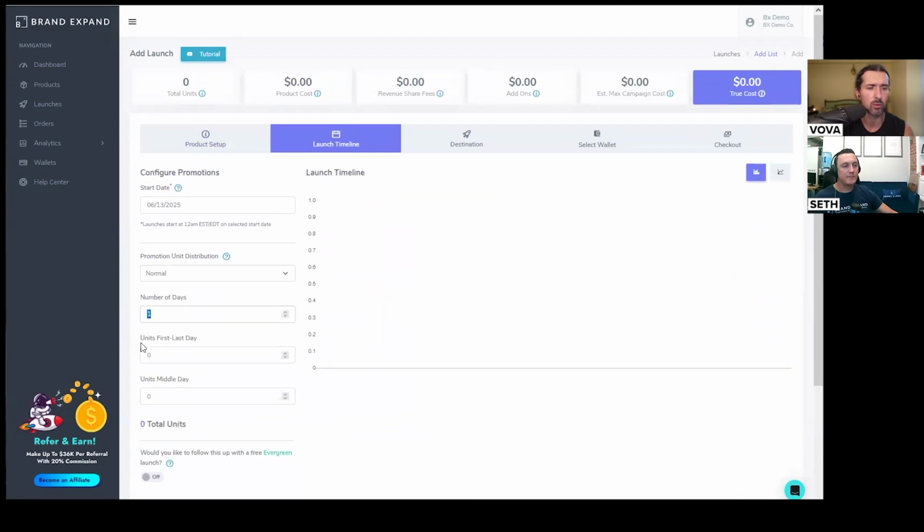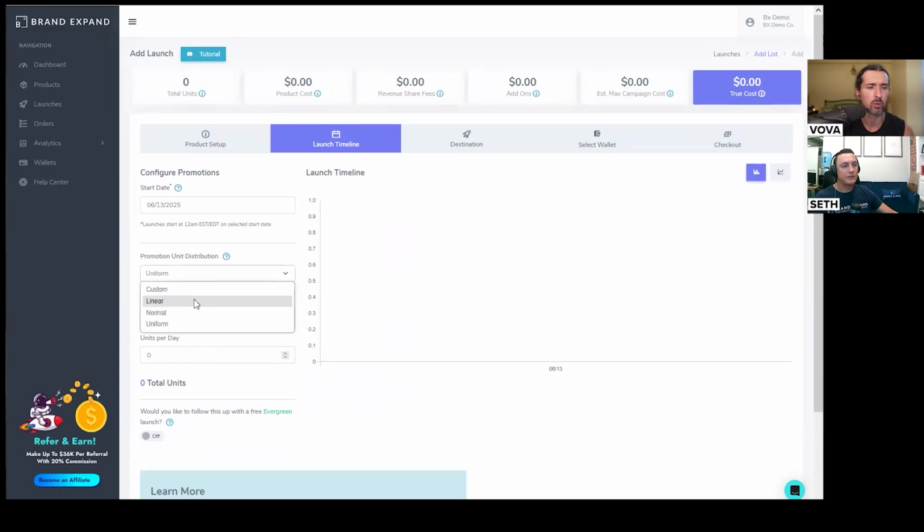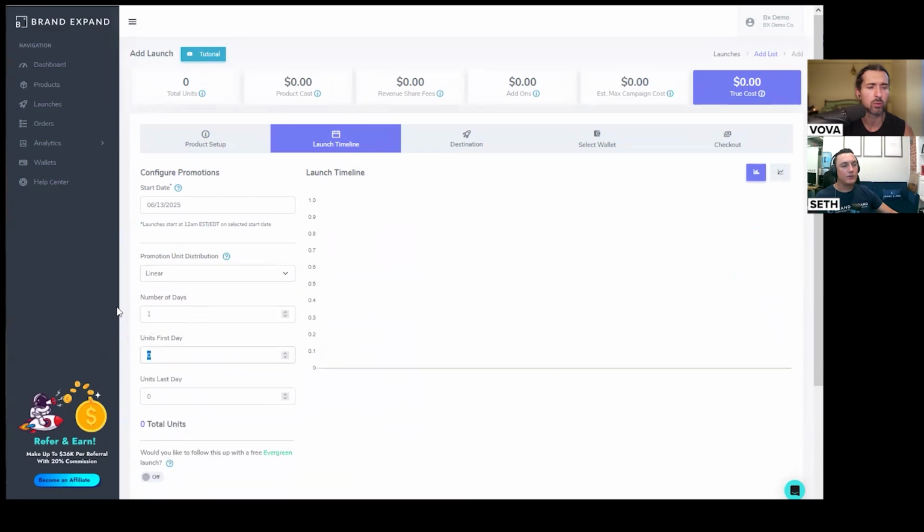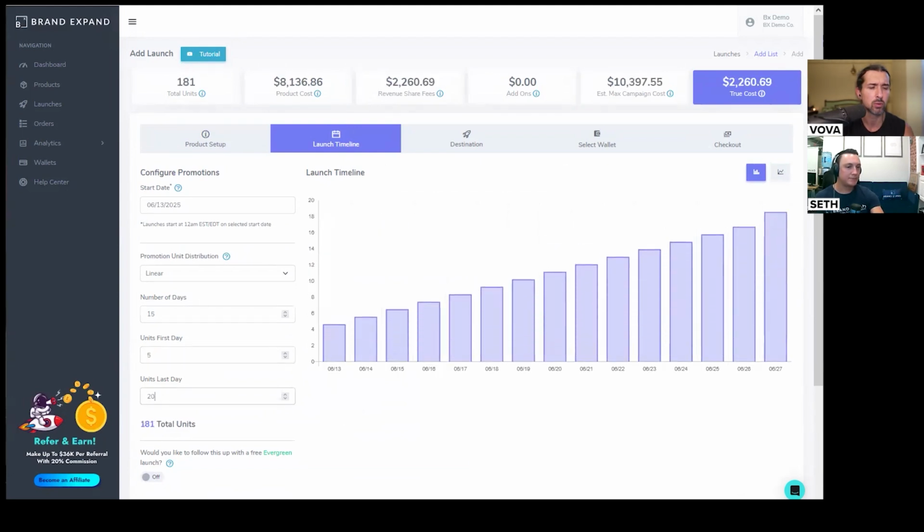A lot of different types of launches you can do. Which one's my favorite? I like the linear. A lot of times you'll see the average campaign is about 15 days, and the average size is about 130 units. That was based on a comprehensive case study. So you could start here and then work your way up. This is really popular, especially for new products. You kind of build up the sales velocity in an organic way. And this is going to release a certain number of units each day to the deal site.